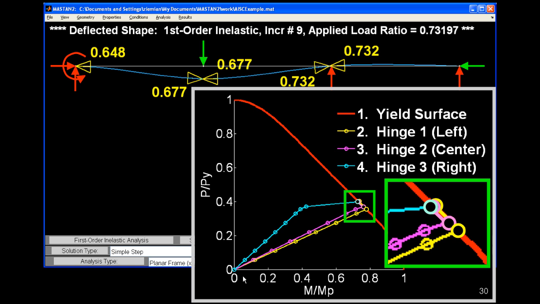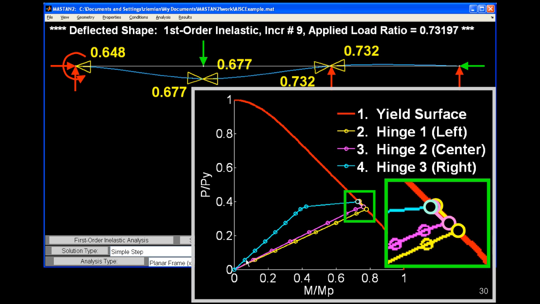So using the yellow curve, we went 10, 20, 30, 40, 50, 60%, and then when it went from 60% to 70%, that cross-section would have cut through the yield surface. The program said, no way, we're not going to let that happen, so it scaled back the load step to 65%, and then that cross-section yielded.